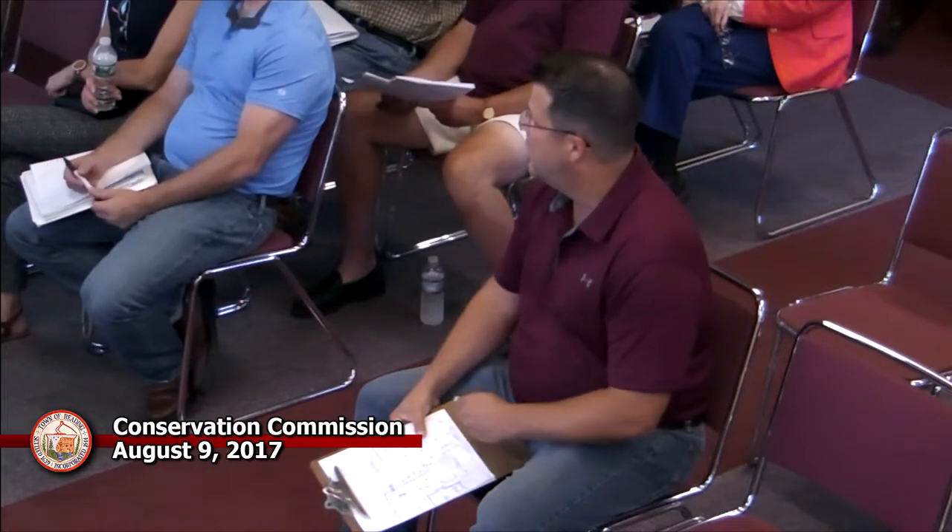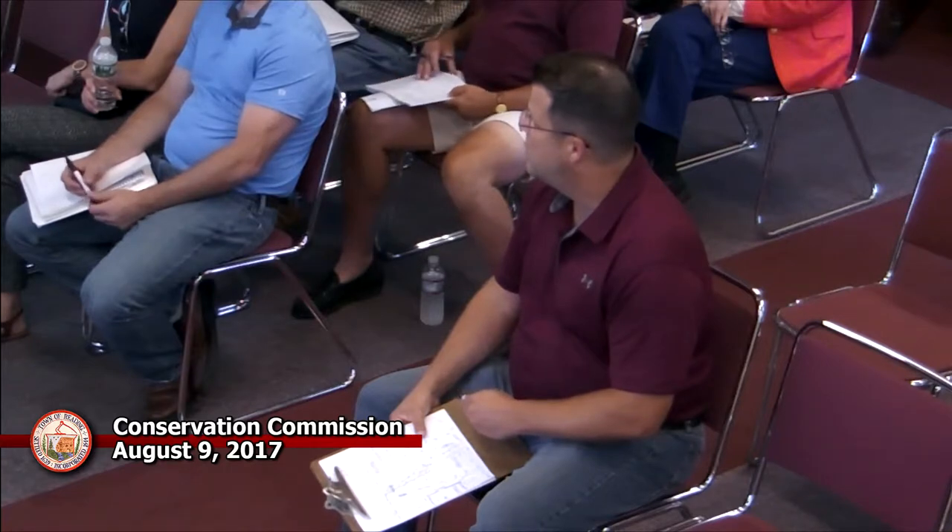The parking lot pavement area will not be expanded — it'll be reconstructed in the same footprint. All site grades will be within 1 to 2 inches of what's there now. Back in 2009, they showed how the parking lot would be striped, and it'll be striped in accordance with the plan. There's a good amount of room between the edge of pavement and the tree line, so no trees will have to be cut to construct the rain garden. Only limited grading, with an erosion control mulch sock to be staked at the limited work line.